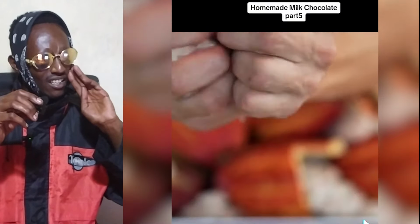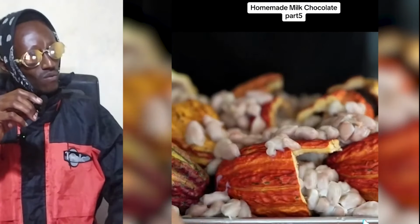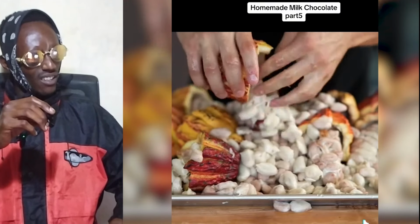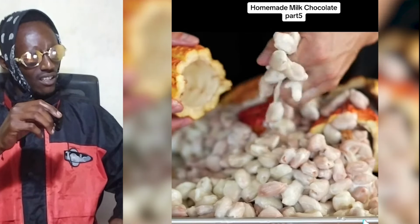Just take a listen. We just want to take all of the seeds out and put them on our tray here so that they can then sit and ferment for a week. And this is what ultimately will give them those flavors that we all expect in chocolate. Now, it's true that if we just roasted these seeds right away in our kitchen, the entire room would smell like a chocolate bar. But fermenting actually develops things. It brings out the flavor that you're otherwise not going to have.